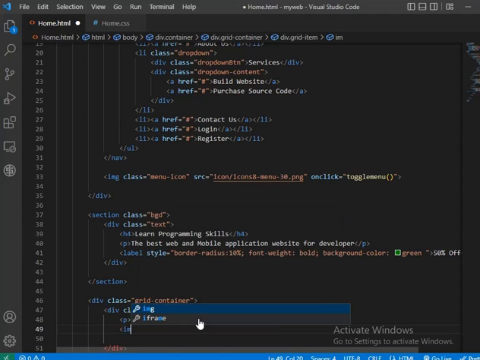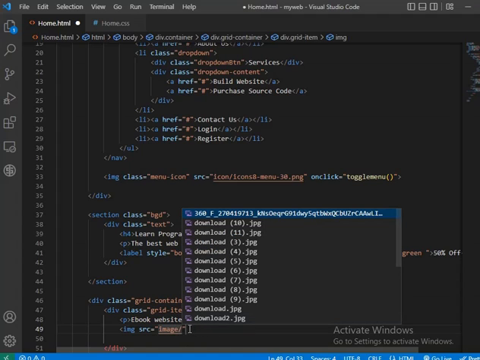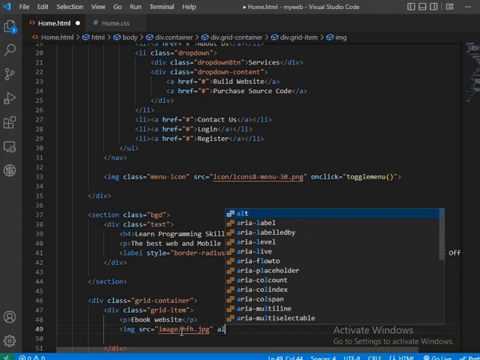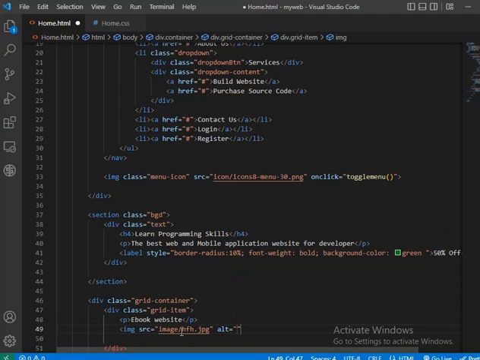You can also have some image, img source. I don't have an image for that. No image for that now. So there is no image. Then the heading. Let's close it.